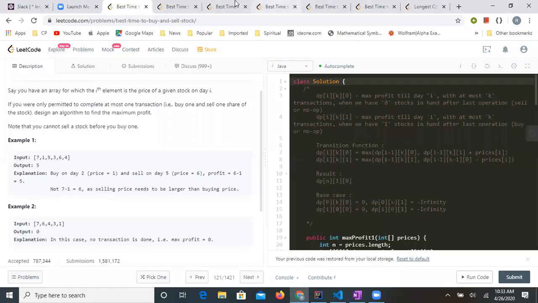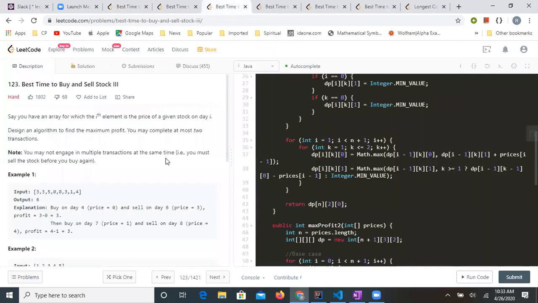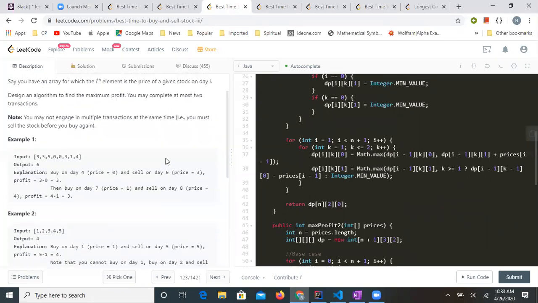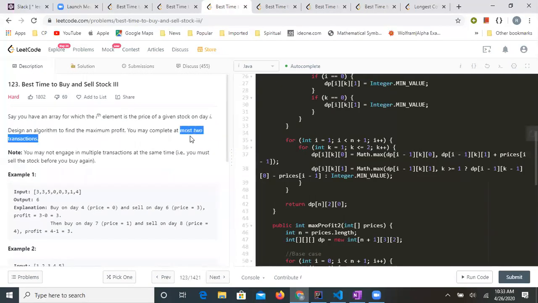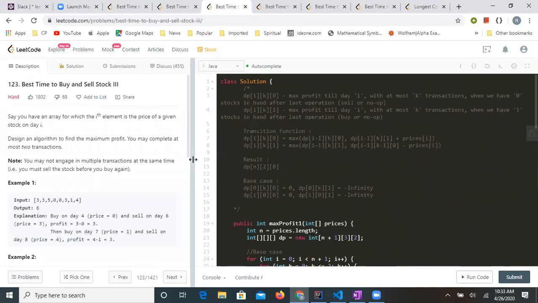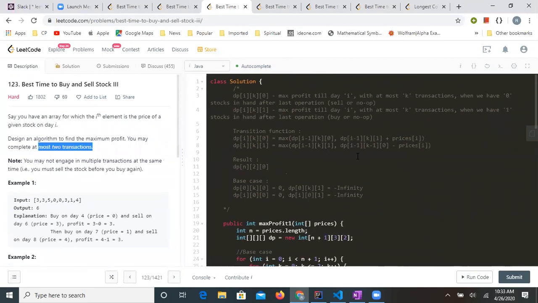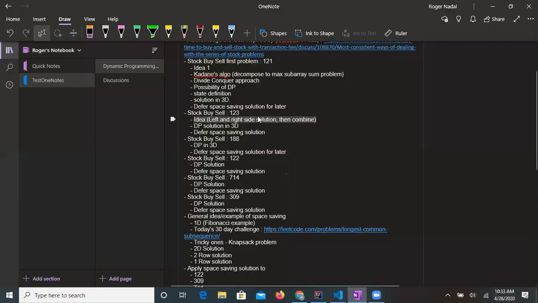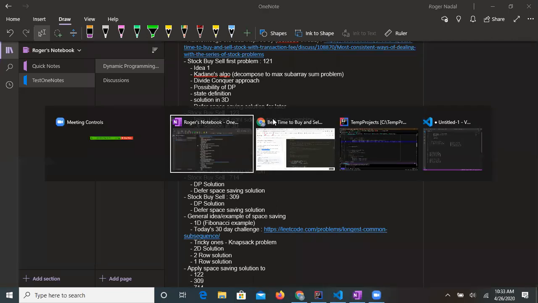Let me open the problem, 1, 2, 3. This problem says that it's the same problem, except you can do at most 2 transactions, right? So if you can do at most 2 transactions, then what do you think? Let's look at it with our approach. I have already cut down one different idea, as we had a lot of ideas for the first problem, but maybe it's not that important now when we have less time.